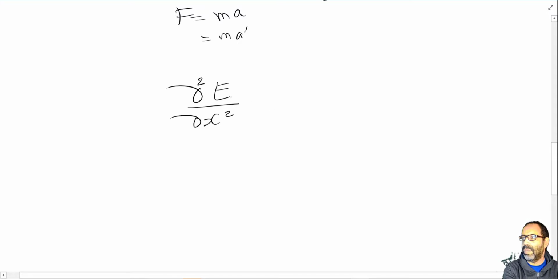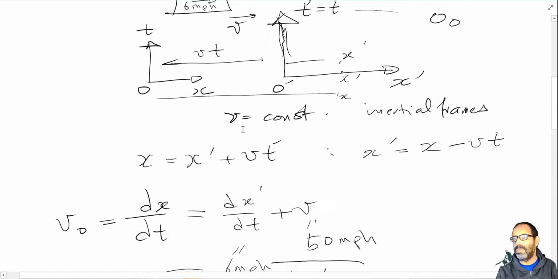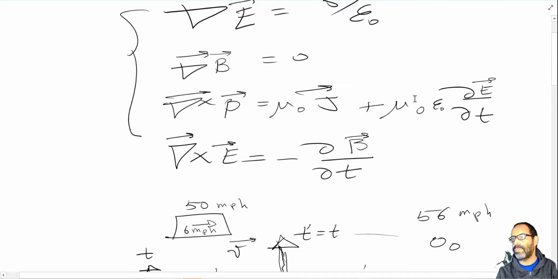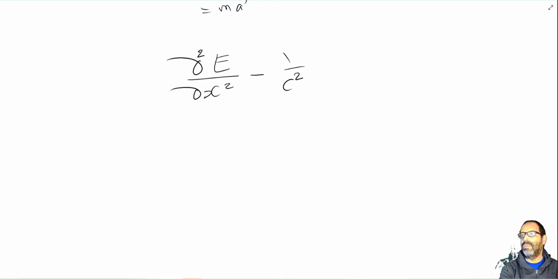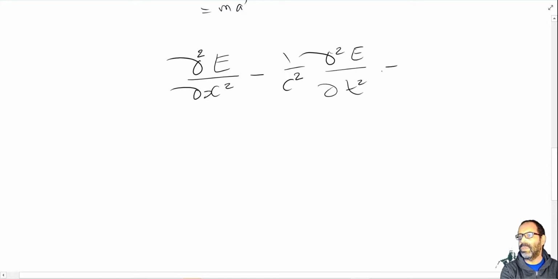So this electric field must be either in the y or z direction, minus, because I took the direction of propagation of the wave in the x direction, minus 1 over c squared, where c squared has to do with the permittivity and permeability, mu naught and epsilon naught in these expressions. It's actually exactly that c is 1 over the square root of the product of those two constants, times the second derivative with respect to time, is equal to 0. This turned out to be the wave equation.